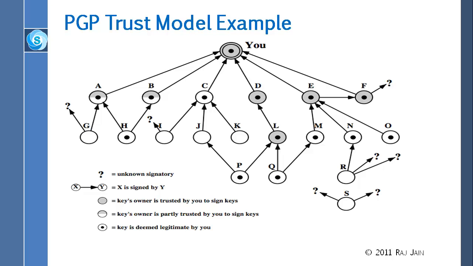I can't say why we are doing this in the first row, but we can explain the second row. The first row exists because somebody issued the certificate to A, B, C, D, E, F. We can see F got at least one certificate from E. Sorry, I'm just the opposite. E is certified by F, so the arrow goes to the certifier. So F certified E, and E certified M, N, and O. But for D, we don't know who certified D. Maybe we met him in person and somehow know each other, so by this arrow line we would say that I certified A, B, C, D, E, F. So that is the first row.